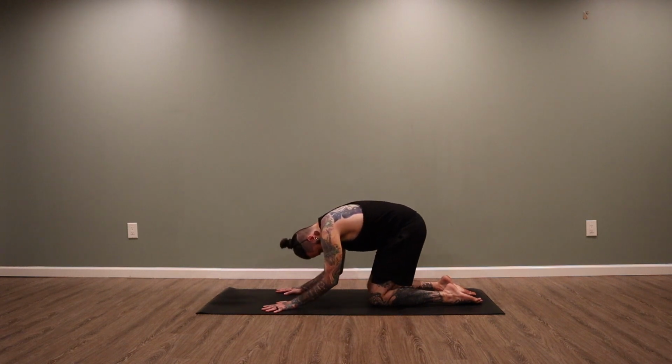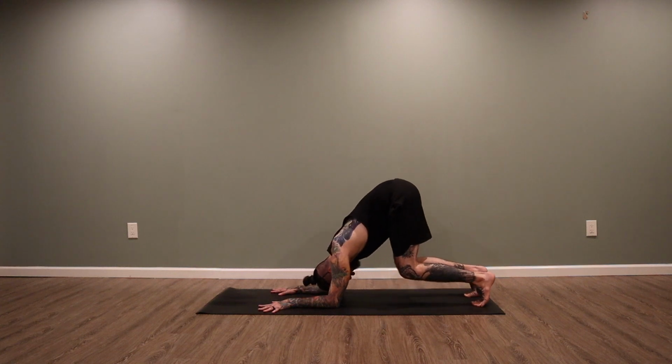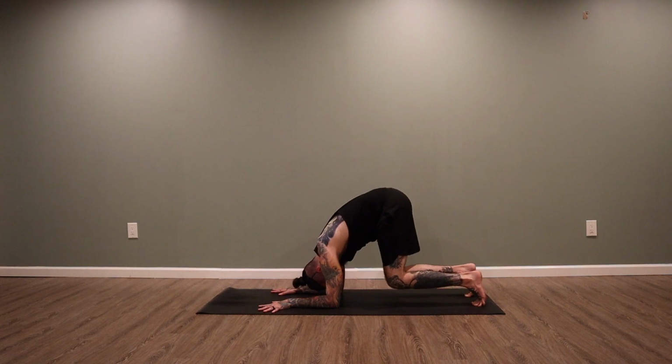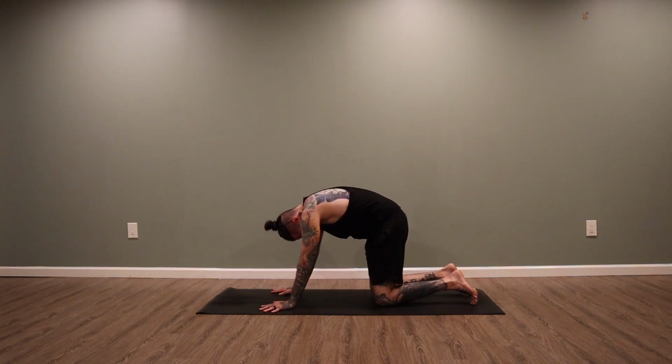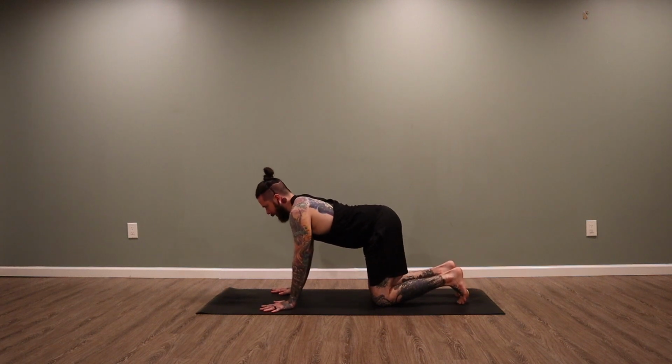Inhale, lower your elbows down to the floor. Tuck the toes. Exhale, lift your knees up and straighten your legs any amount. Inhale, lower the knees back to the floor. And then exhale, come into cat. Tuck the tail. Pull the hands backwards. Inhale, arch.